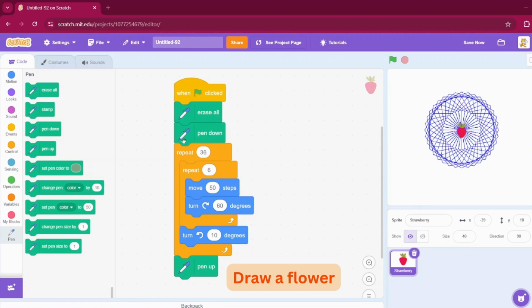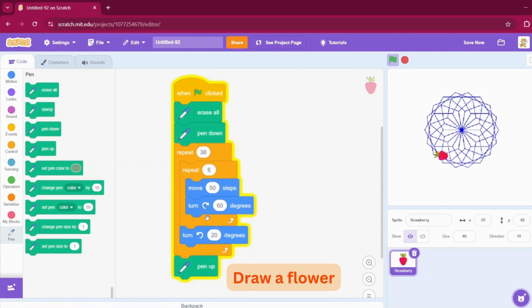Okay, so what did we do? We just added 2 repeat blocks and we moved and turned. So we made the same steps and then we twisted it to 10 degrees. So try changing these angles and have fun. Okay, so try to create different shapes with this.